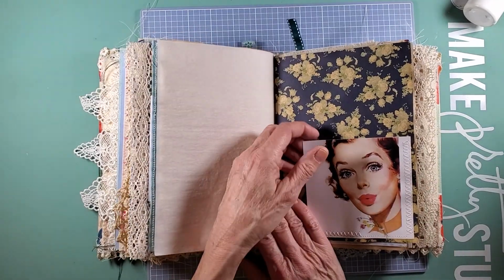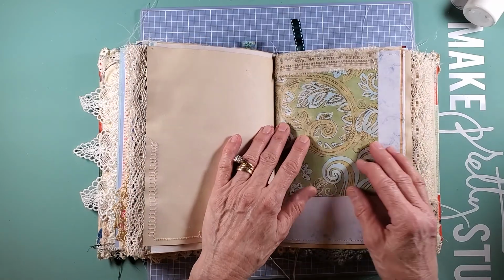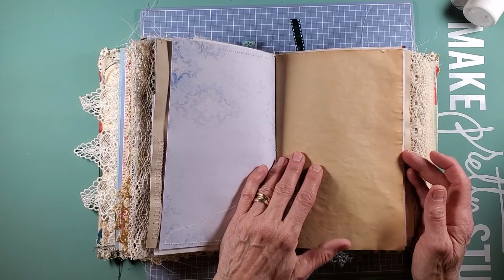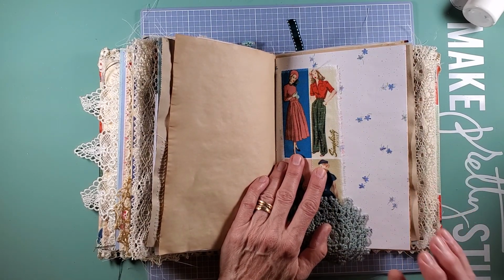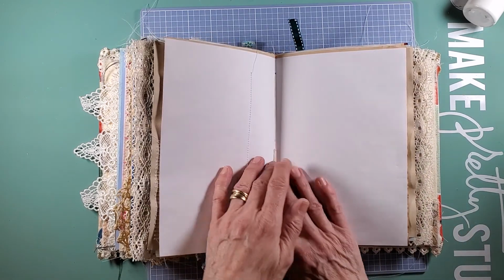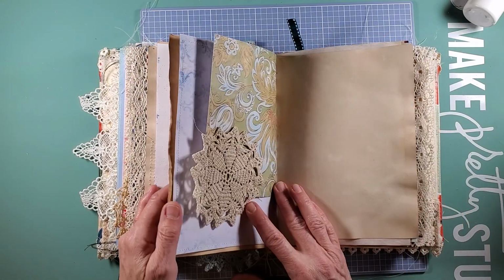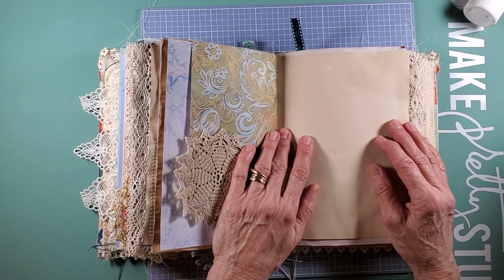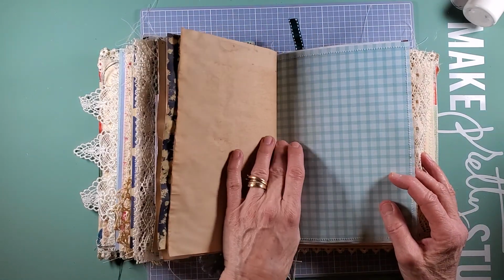It was a Cricut that I had for many, many, many years. And again, it was my workhorse. And I did have a backup. However, a lot of the images I got off of the computer. I didn't have them in a cartridge. So I told my husband, I said, you know what? You've got to take me down to Hobby Lobby. I said, I have to finish this project. I've got to buy a new Cricut machine.